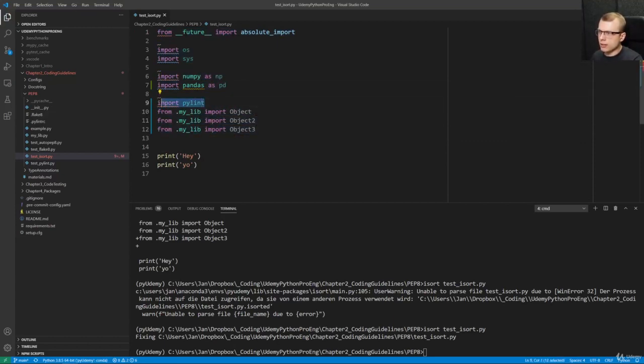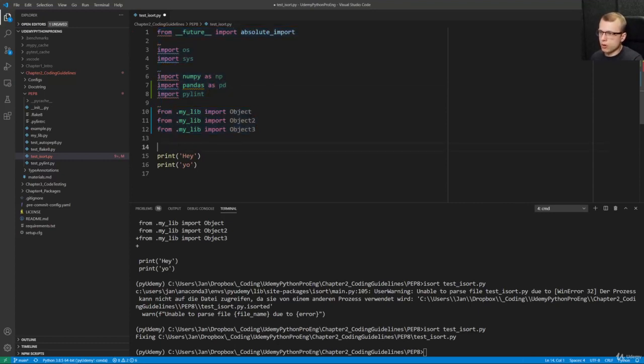And here we see a little issue, because sometimes isort isn't as smart as it could be. Here isort hasn't come to the conclusion that Pylint is a third-party tool, and hence it put it by default in the first party. You can set in the config file, which I will show you in a moment, which import section will be the default case if isort can't specify, for example, that Pylint is a third-party import. So the correct way would be that Pylint is a third-party import, and this would be the correct import blocks.